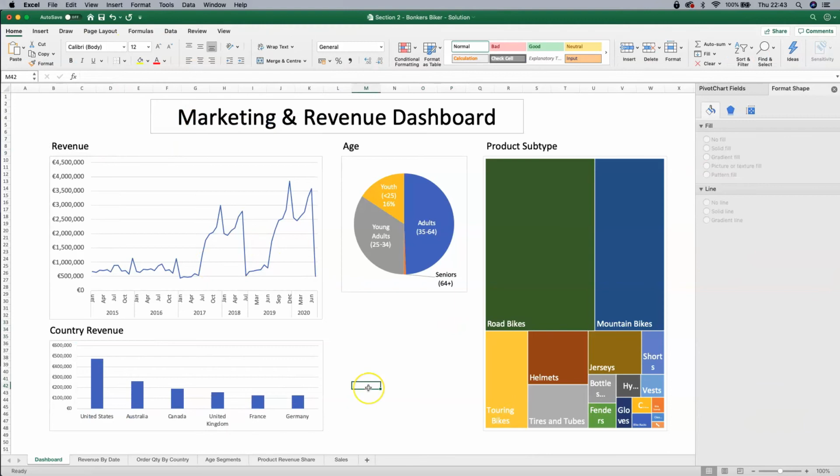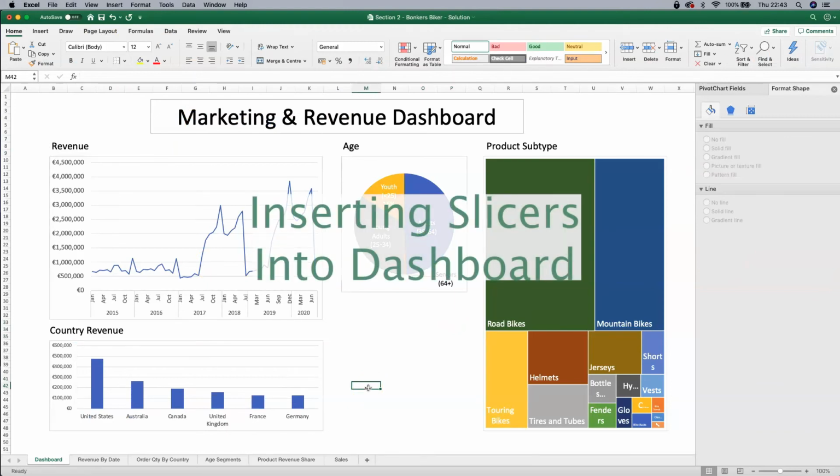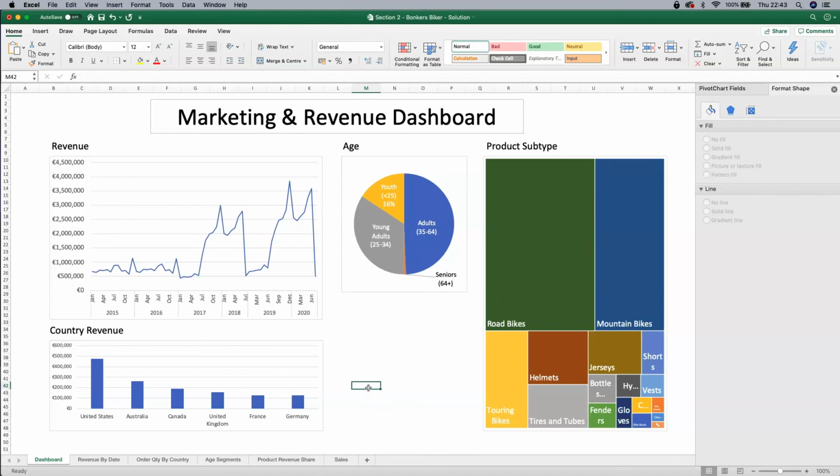And now that I've got titles on each of the different charts, the last piece that I need to put in here is I need a little bit of user control. So interactivity, the way that the users can go in and decide what types of viewpoints it wants to use to analyze this data. And the key user control that we have in Excel is slicers to do with pivot tables. To insert a slicer, just need to go Insert.